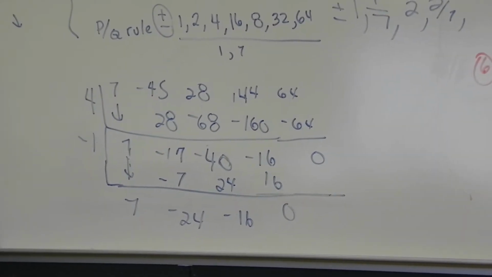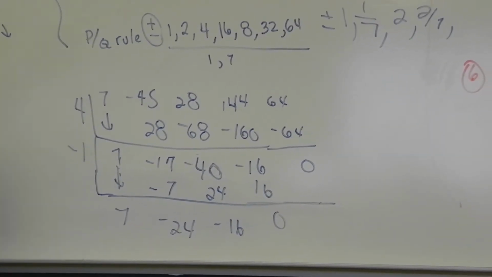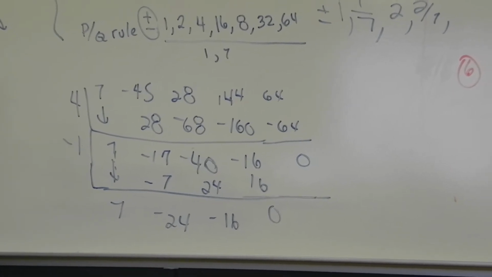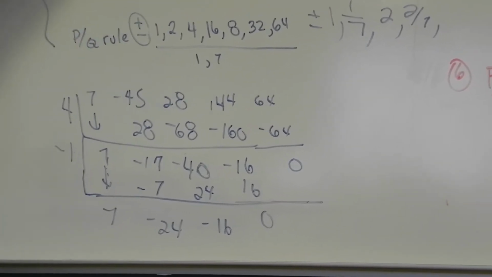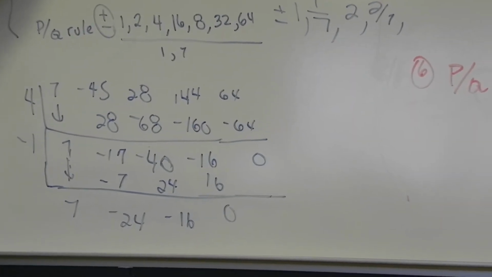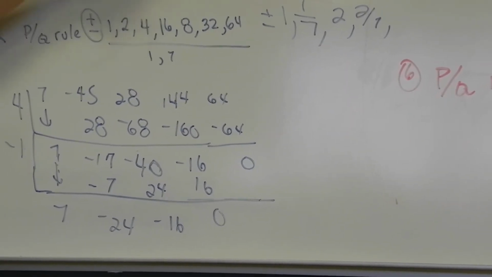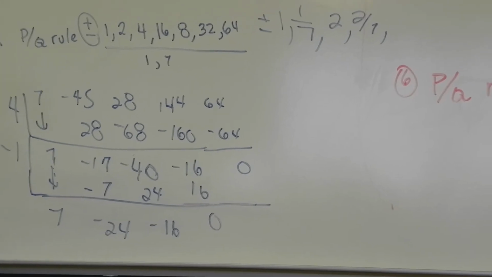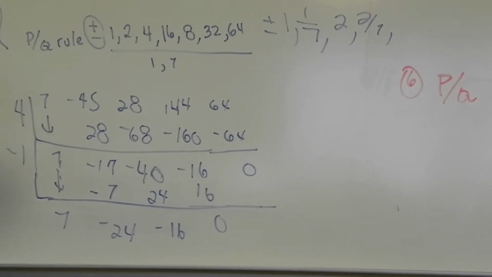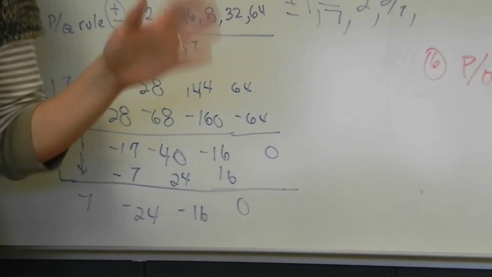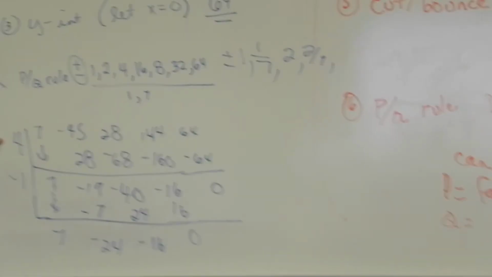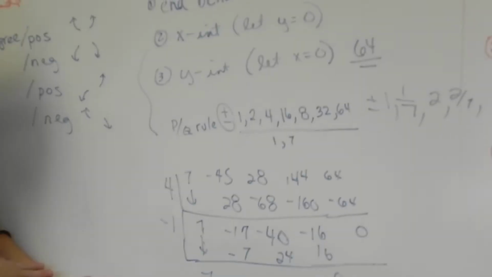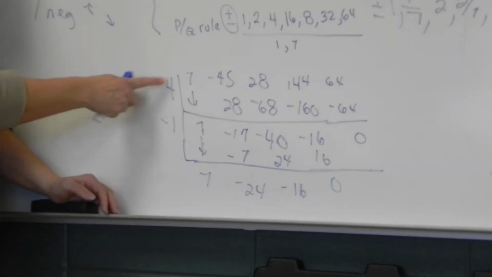So then you start through your list hunting for a 0. Every time you find a 0, you have taken this thing down 1 degree. It's a 4th degree polynomial, so as soon as we find one of its zeros, we'll factor it down to a 3rd degree, and so on. So it keeps breaking down. I didn't want to start with 1/7, avoiding the fractions. So I just kind of randomly picked a number 4, just trying to find something that works. So I did synthetic division with 4.